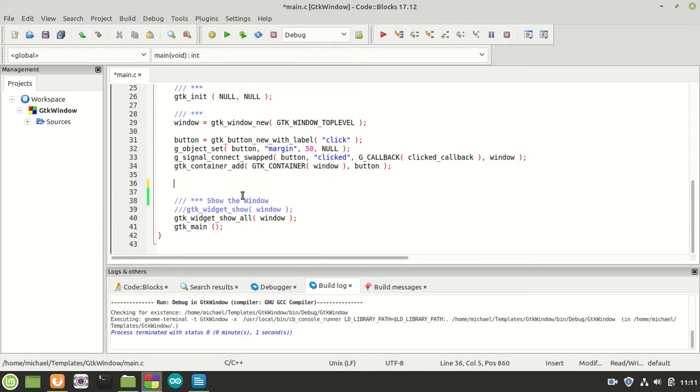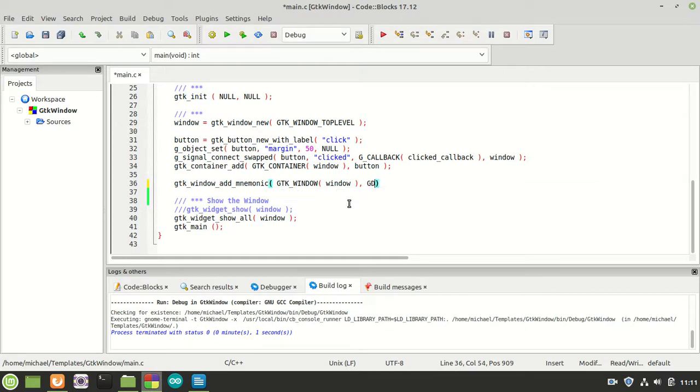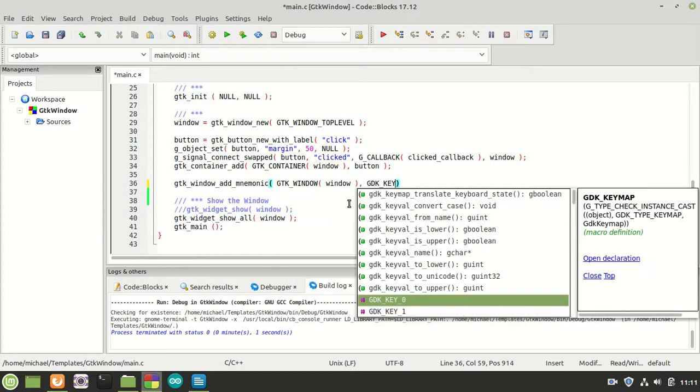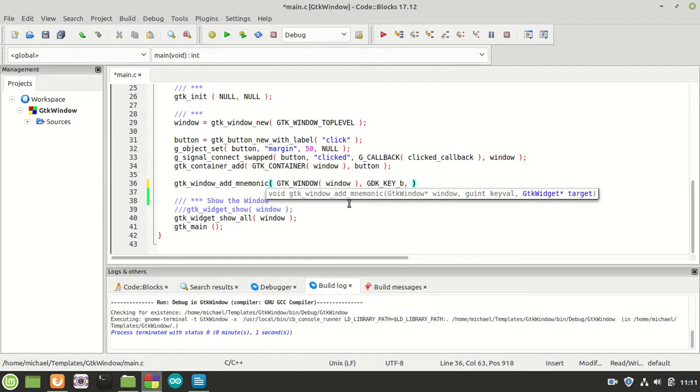So let me use this right here, and I'm going to say the first one is our GTK window. The second one is a keyval. So in this case, we need a GTK key, and we are going to use B because it's from the button.